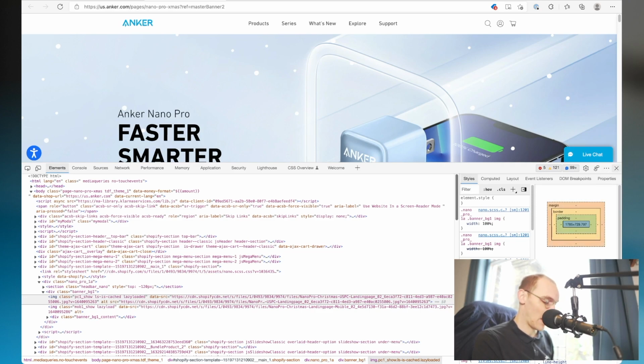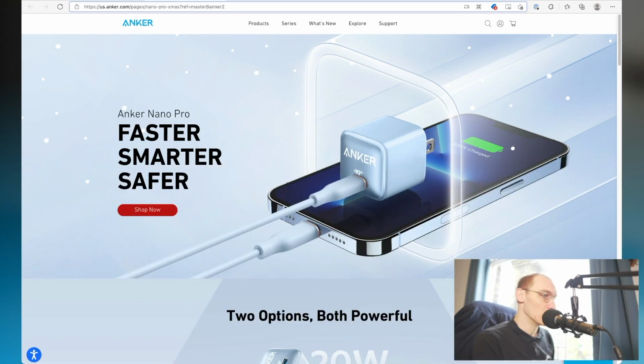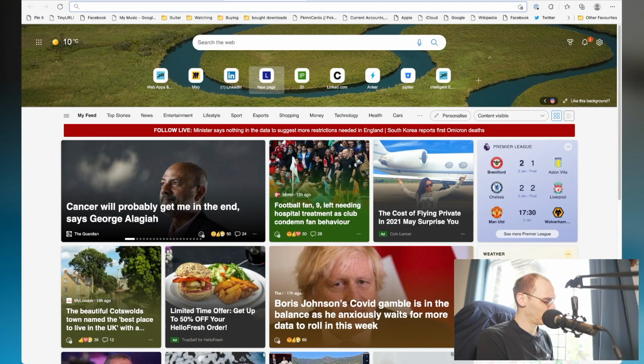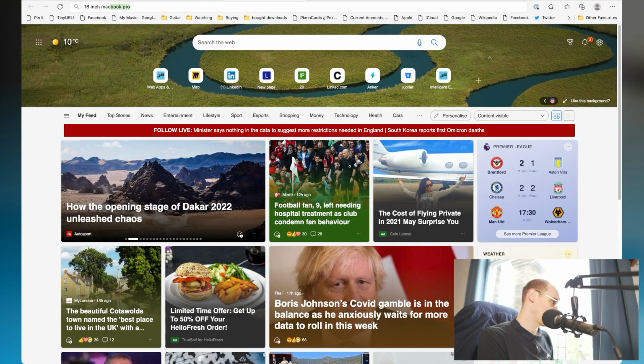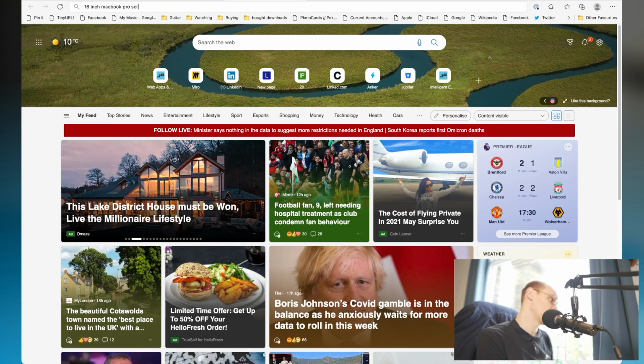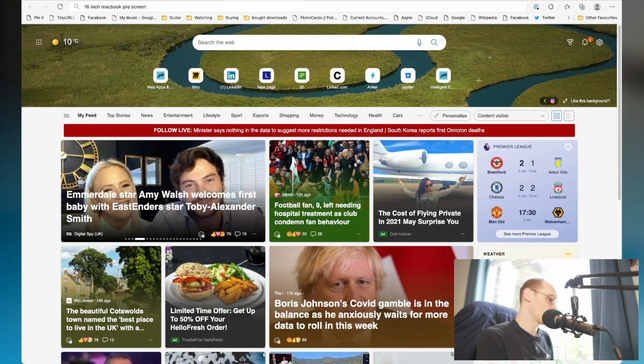But I'm willing to bet that they have the size of the image that they want it to display really nicely at. Let's say it's a 16-inch MacBook Pro. We say, right, what's the browser width of a 16-inch MacBook Pro? In fact, what is the browser? So let's do 16-inch MacBook Pro screen pixels.